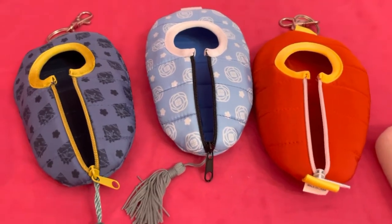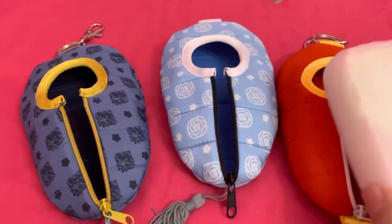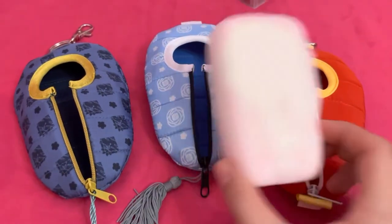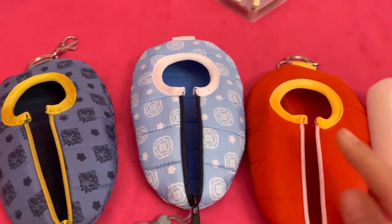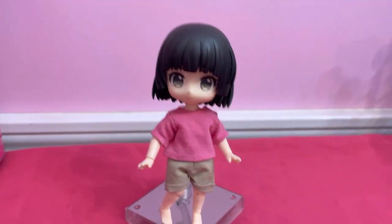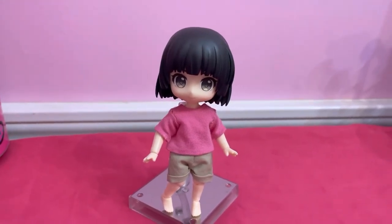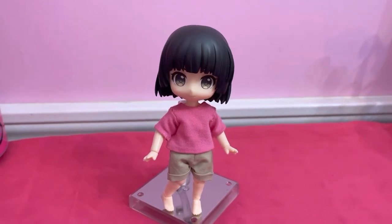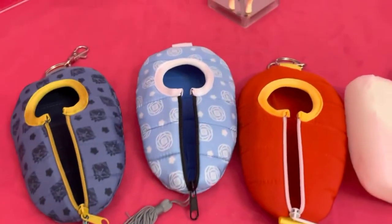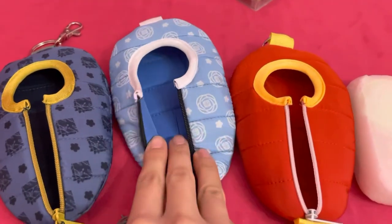It's not from the packaging — it's straight up from these and the foam that's in it. Definitely gonna be washing them. First thing is that this red sleeping bag stained the foam that was in it — not a great sign. That does usually happen with red dyes. It happened to the clothes that Sakura originally came in, and this definitely wasn't because of temperatures or anything. I probably had her in those clothes for like two weeks. Such a shame that the clothes did stain her body after a while. So be careful with the red ones — the blue ones luckily didn't have any of that staining, which is nice.